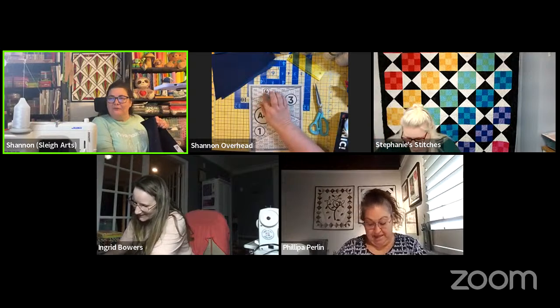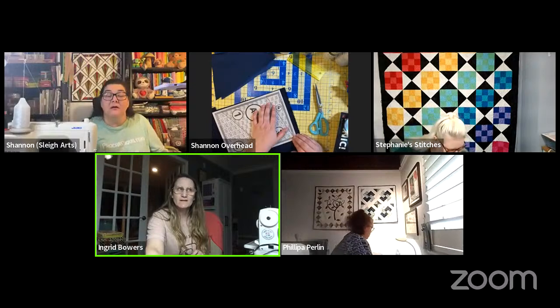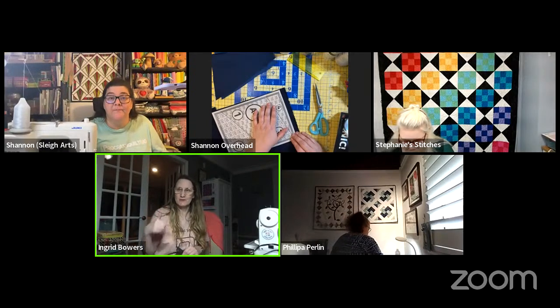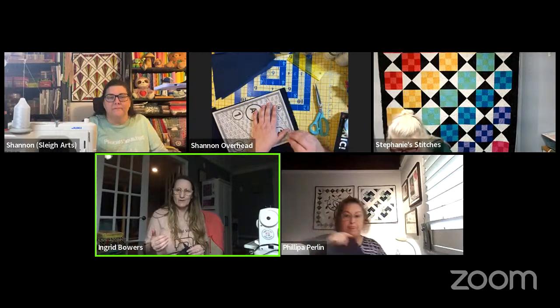All right, so then piece of fabric 4 is a right angle, which makes me happy. Oh, I know how that is. Stuff gets in the way. Then you've got to go back and find where you left off, which is why I try to set up all my blocks the same way every single time. So no matter how long I've been away from it, I know where I can pick it up with no problem. I switched to using that method, Shannon, and it is so helpful. Oh, good. And when you started talking about how you set your blocks up, it makes so much more sense. Because I kept trying to figure out, once I cut it, how am I going to remember which fabric that is? What color that was. They're similar to each other. Oh, I'm glad it's helpful.